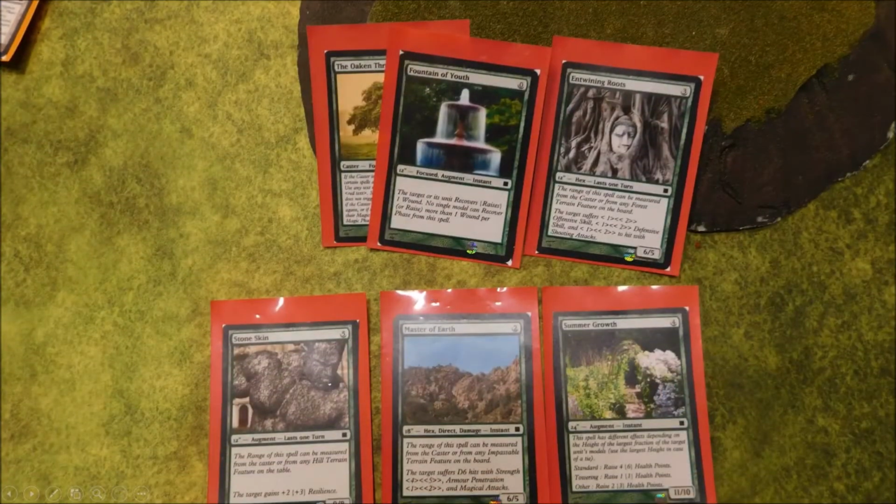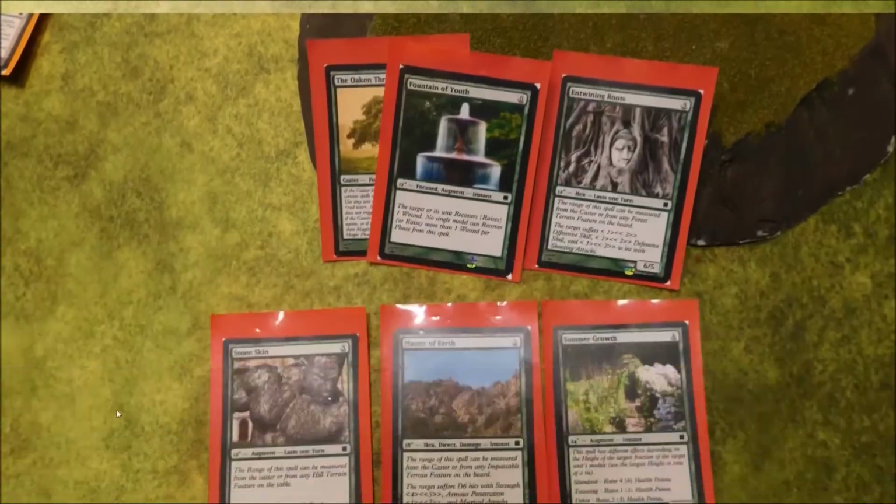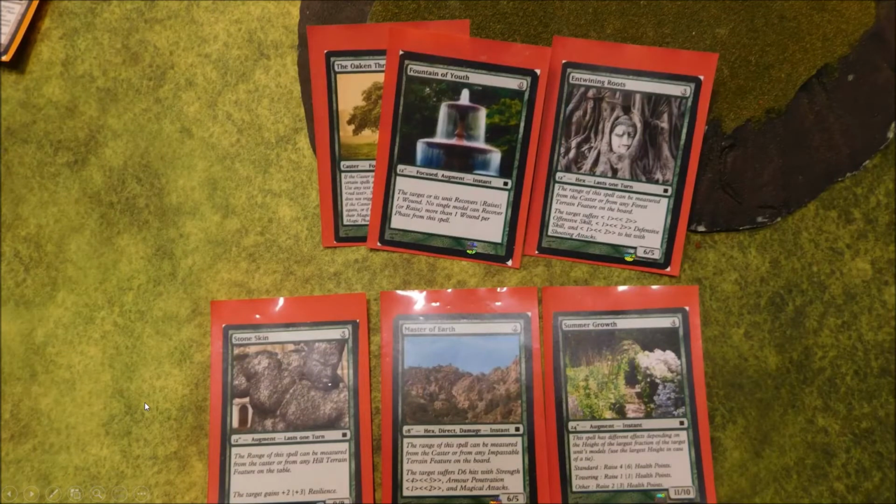Based on the fact that this is a map pack, I left off my normal healing water spell. But I did take the Master of Earth based on the fact that there's that impassable right there in the center of the board. And something's going to be within 12 of that. Other than that, Summer Growth, Entwining Roots, and Stone Skin.